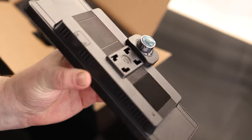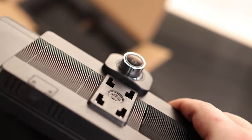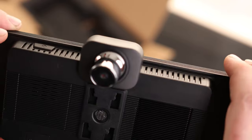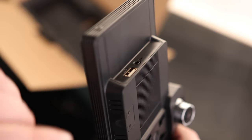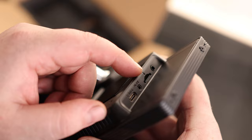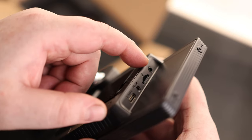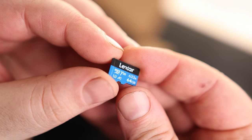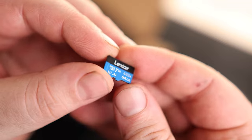On the back we got a camera, so if we want to record what's going on in front of us, we can do that. We got our power button on the top. We got a USB-A and an auxiliary port on the right. On the left we got a USB-C port, audio video in, a TF card slot which is also a microSD card, and it looks like maybe the backup camera connection. And it looks like it actually comes with a card — a Lexar 64 gigabyte card.